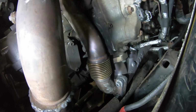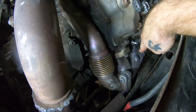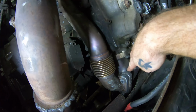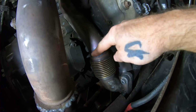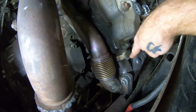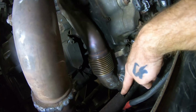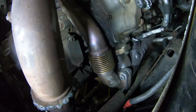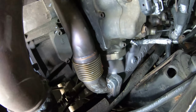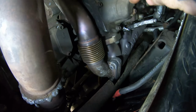All right, guys, it's going to be kind of hard to see. It's all tight in here, but you can see we have the new PPE race manifolds. Normally the Kodiak manifolds come down to right here, and then the uppipe mounts to the manifold here. These are the 2500, 3500 manifolds and uppipes, and you can see right here where they had to trim the frame out to be able to clear that. So for you Kodiak guys that want to run the 2500, 3500 manifolds, this is what you're going to have to do. You also see they fixed this glow plug right here. But it all clears, and it should lower the EGTs and everything.